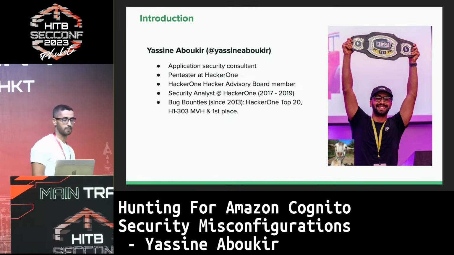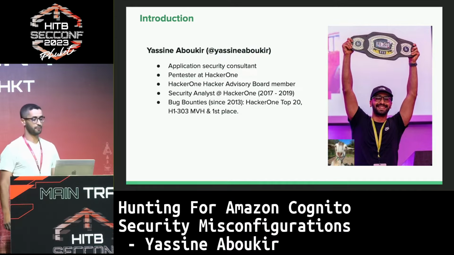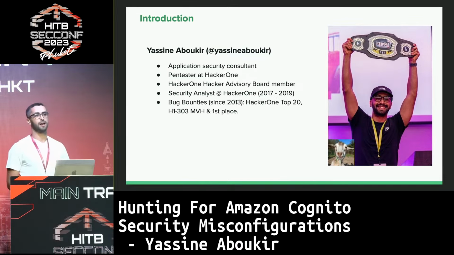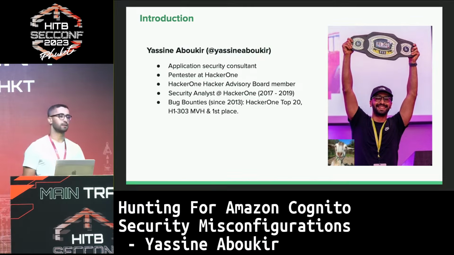My name is Yassine Aboukir. I go by my full name on Twitter. I'm an application security consultant. I do pen testing, security assessments, and code review for companies. I'm a pen tester at HackerOne. They're running a pen testing program, so I'm part of that. I'm a member of the HackerOne Hacker Advisory Board, so I basically represent the security researchers and the hacker community on the HackerOne platform. We make sure that their feedback is integrated into their offerings and that their voice is well heard.